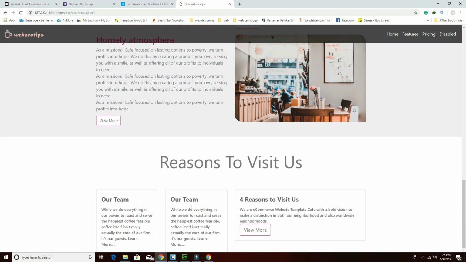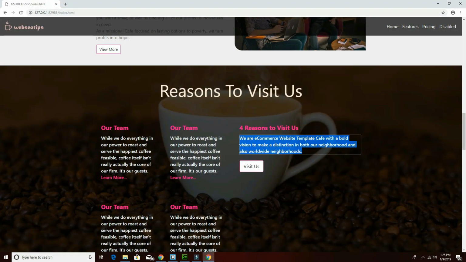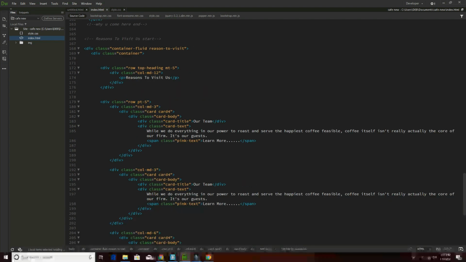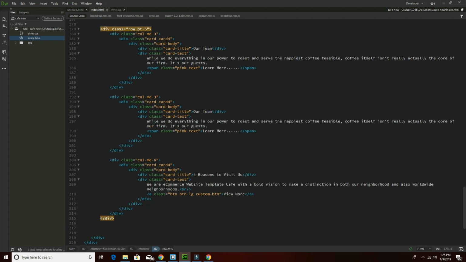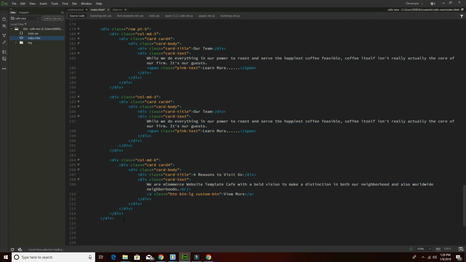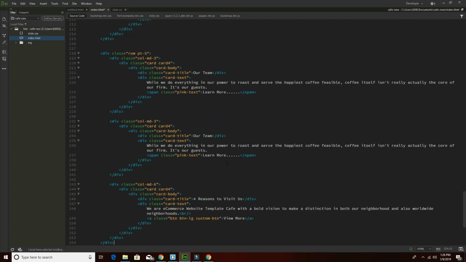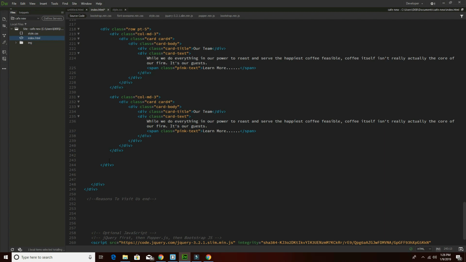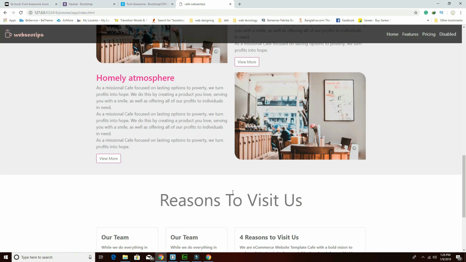Okay, so I need another row, so I need it two times, I don't need this one. Just copy the entire row again, from where the row started. Copy, and after ending this row paste it, but in this case I don't need this one, so remove it and save it. Let's check, it should come perfectly.